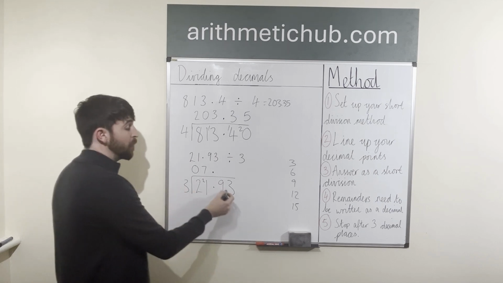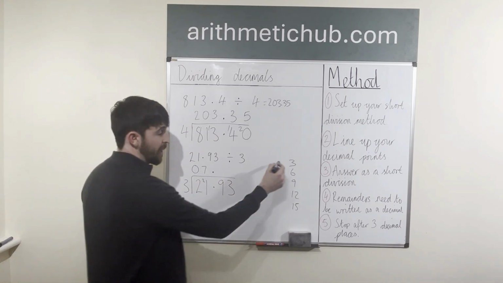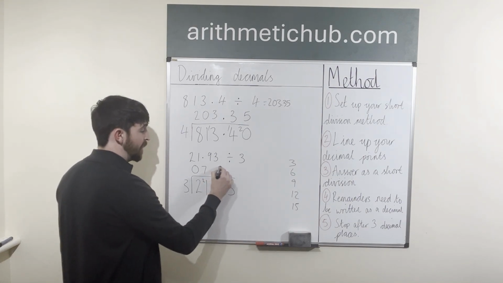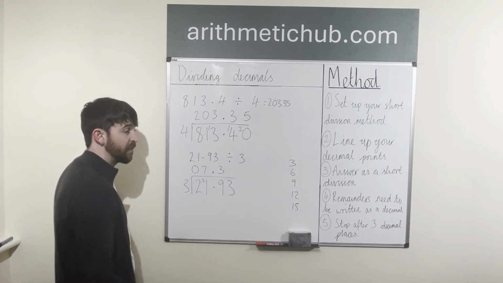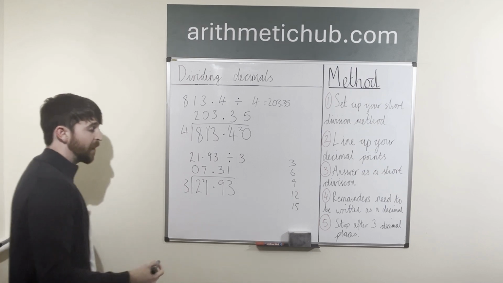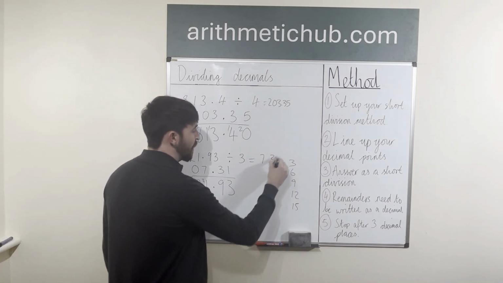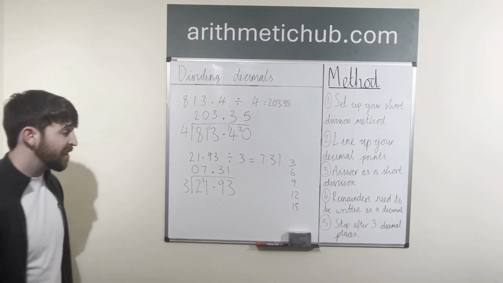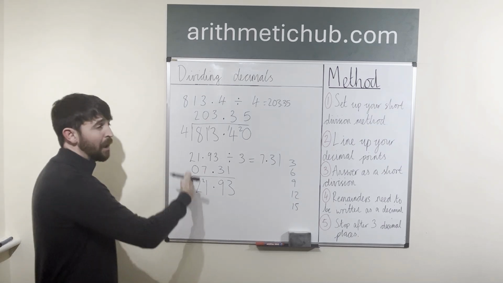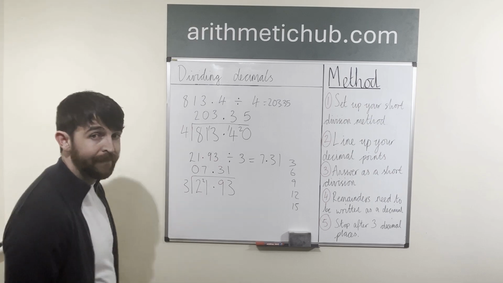Okay, now we move over to this one over here. How many times does 3 go into 9? 3 times 3 is going to be 9. I can check that here. 1, 2, 3. 3 lots of 3 is going to give me 9. And then how many lots of 3 go into 3? Well, 1. So my answer to 21.93 divided by 3 is going to be 7.31. I don't need to write 07.31 because it's exactly the same. So my answer would be 7.31. See how it's really similar, just a standard short division when we're dividing by decimals.